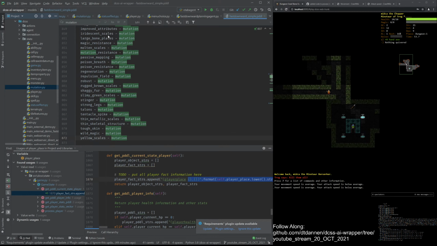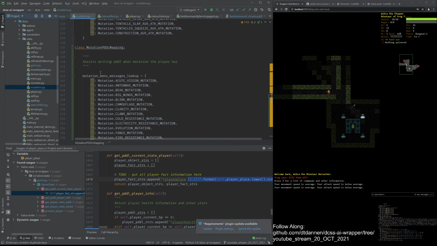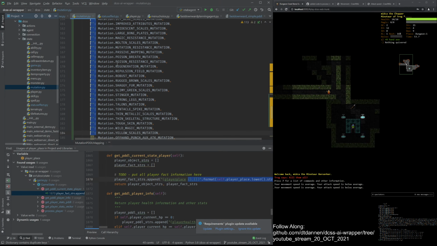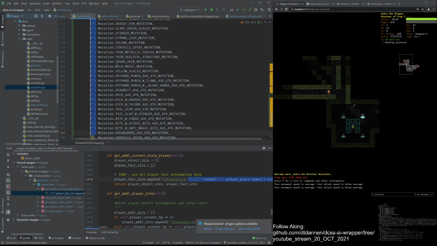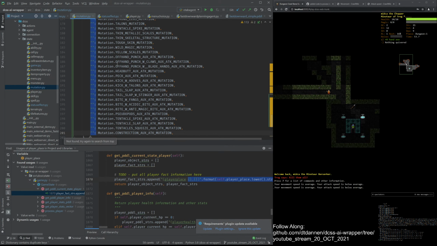So we're gonna do our little multi-select. Okay. Do this, go to mutation. Is there a lot? I feel like they're not gonna match. Let's see. They're not matching.